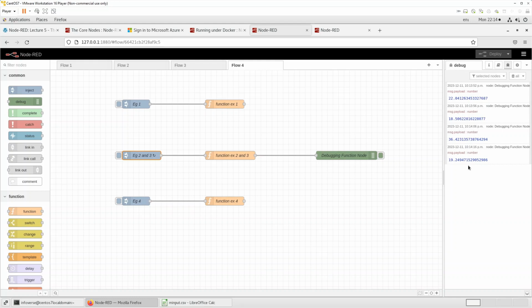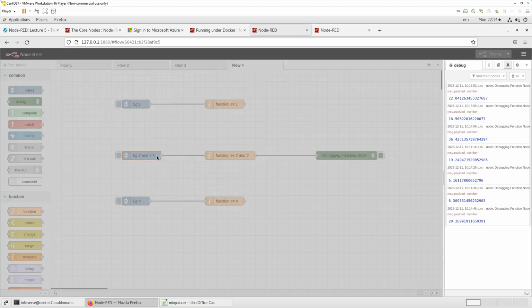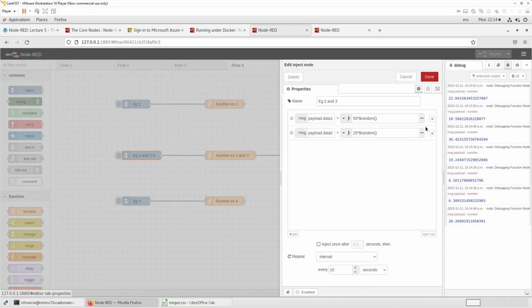So this is a good way to simulate how, if you're doing a POC for somebody in the IoT industry, this is a very simple example of simulating how, as readings are coming in, we can transform that data and show you the results. This result can be populated into a CSV or an Excel file, and then it really becomes very useful data for the customer. Okay, so let's stop that, and let's do a final example.